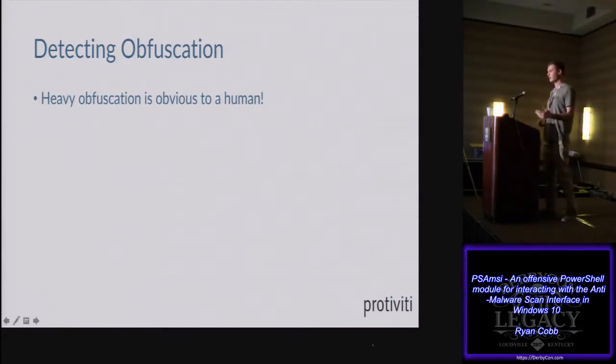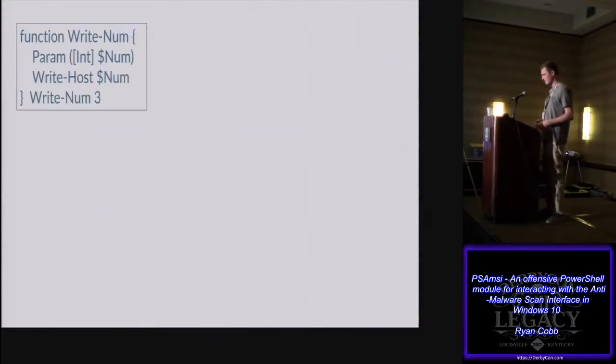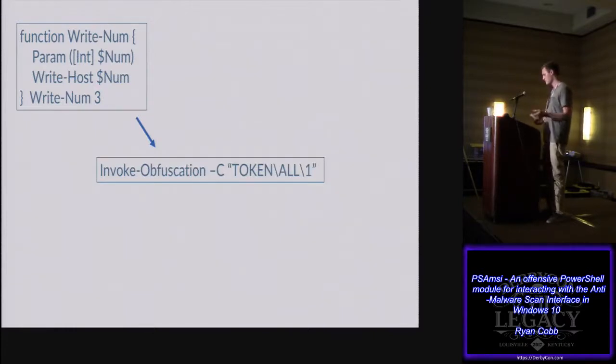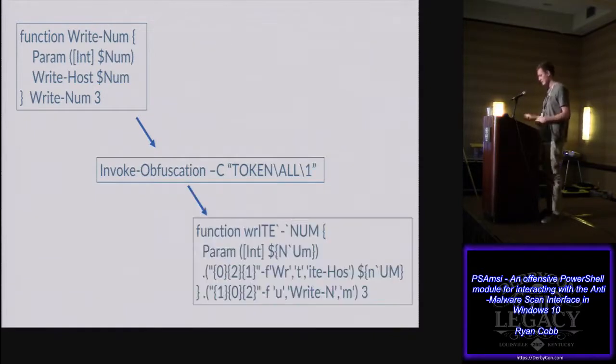The problem becomes when defenders get smart to all of this obfuscation nonsense and start, instead of trying to match on just static AMSI signatures, actually trying to detect obfuscation itself. The whole idea here is that heavy obfuscation is very obvious to a human. When they look at it, they can tell right away that it is obfuscated.